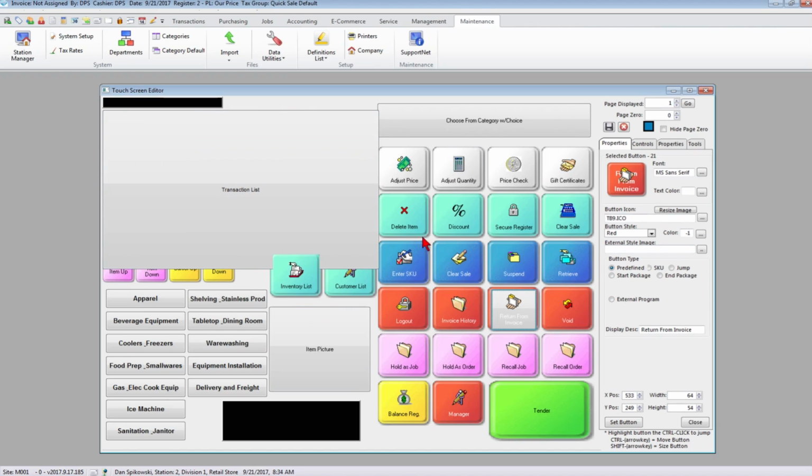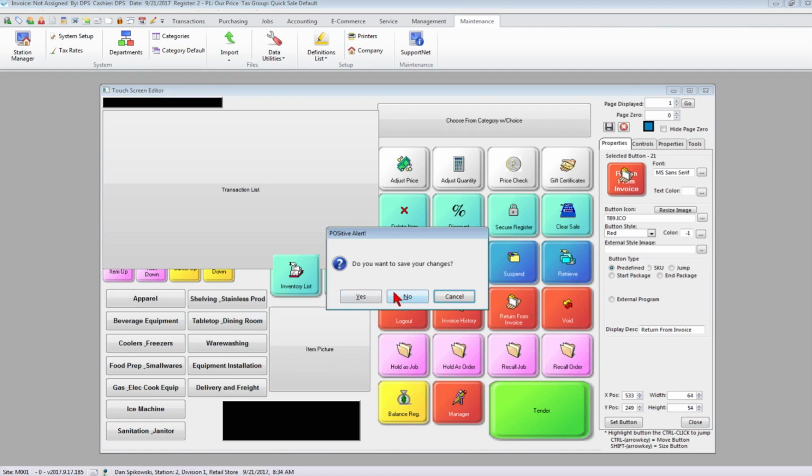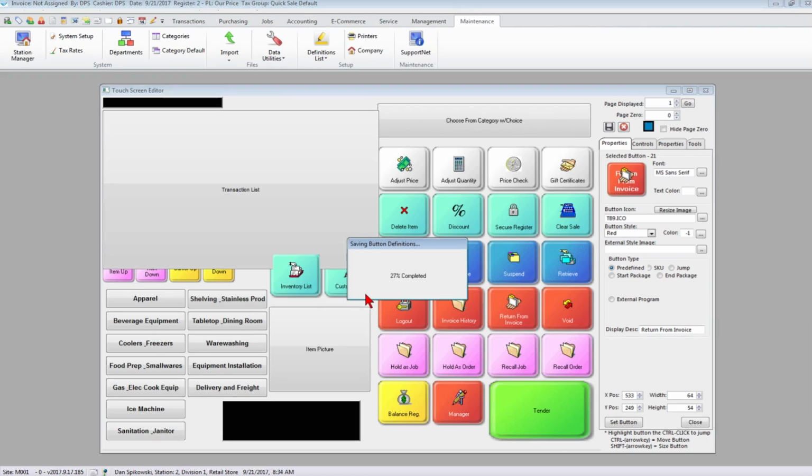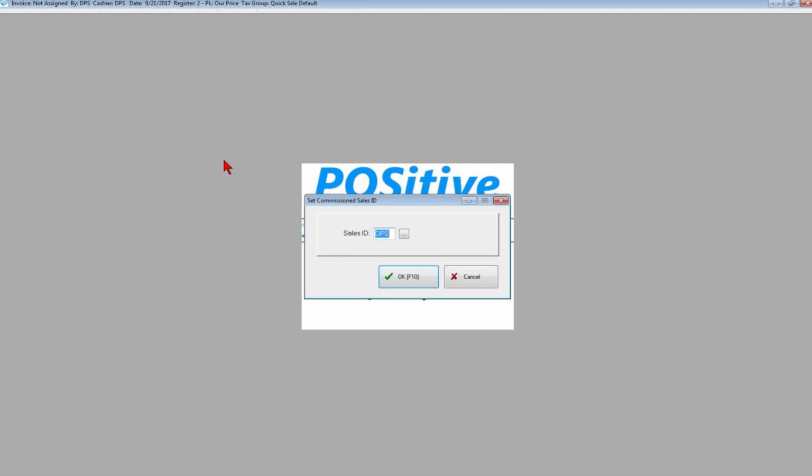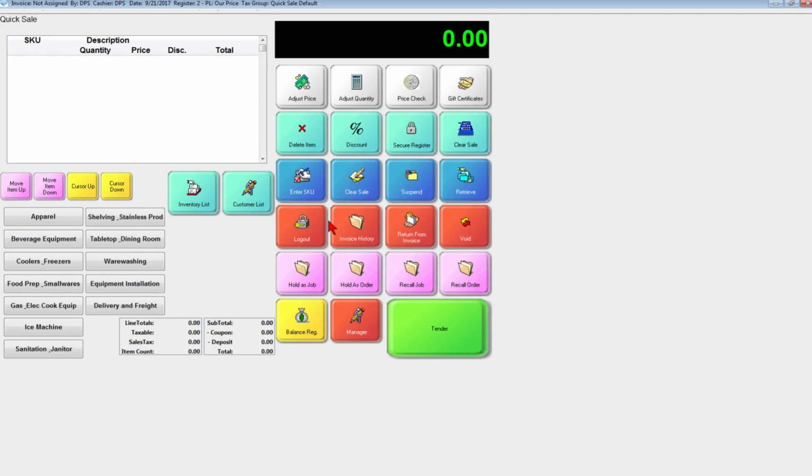So this information again is something we have documentation on, but we will be glad to assist you when you first start making your own screens. When I close this, it asks if I want to save my changes, and I can say yes. And now I'm back here where I can go to the touchscreen whenever I am at the counter. And these are very handy when you use the actual finger touchscreen. Touching these items will make it go right to that particular feature.